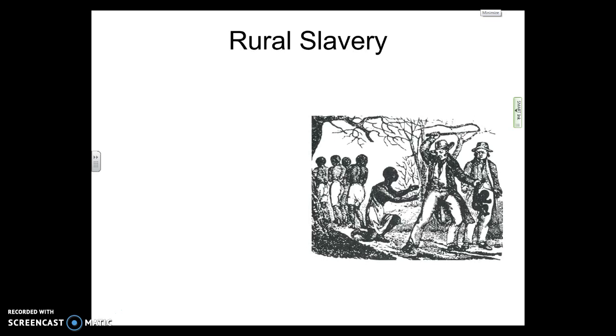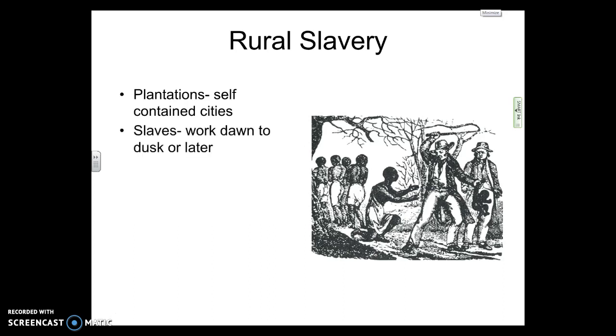In rural slavery, we're focusing on this part first. You can kind of see where we have that vision. We get a lot about slavery. So a lot of times the plantation was a self-contained city centered around that big center house. You have the slave quarters, you have the main barns, outbuildings, those kinds of things. And slaves were required to work dusk till dawn. Their day started when the sun came up. Their night was done when the sun went down. And so you'd be expected to be working that entire time.